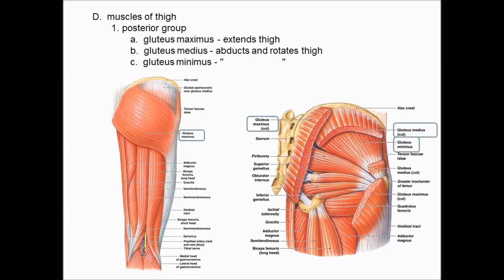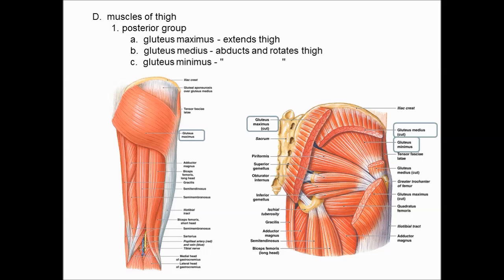Okay, then the muscles of the leg, we'll start out with the posterior group. One of my favorites, the gluteus maximus, a huge muscle on the posterior. It is responsible for extending the thigh, we say, of the leg. So when we rise from sitting to standing, that's the muscle which we recruit, and obviously it has to be quite large. So anyway, it's a very massive muscle that's an extensor of the thigh.